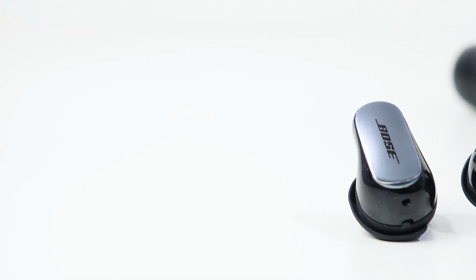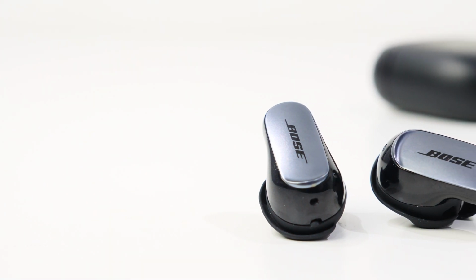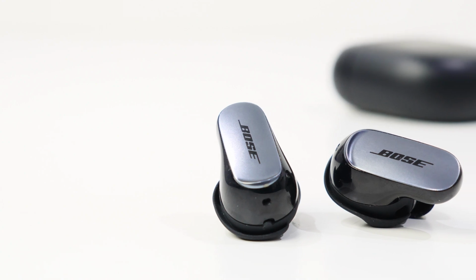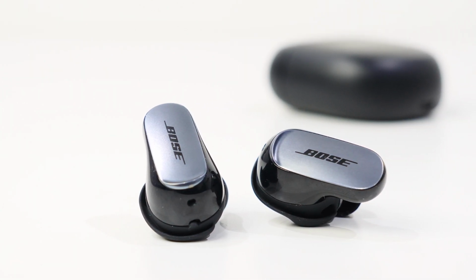Given its price tag, it's not the best and most attractive looking earbuds. It's a little bland, mainly due to the center gray color. I mean, it's not that they're terrible to look at, it's just at this price point they could have looked a little better. At the end of the day, the most important thing to keep in mind is that they're earbuds. They're pretty small, so it's not like they're going to stand out that much to begin with.